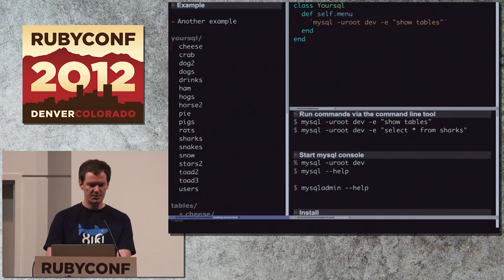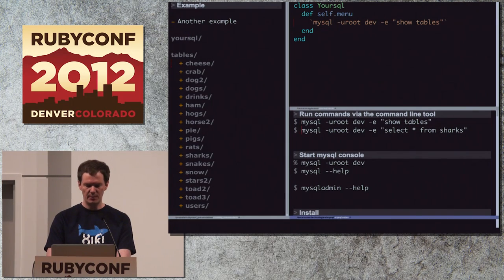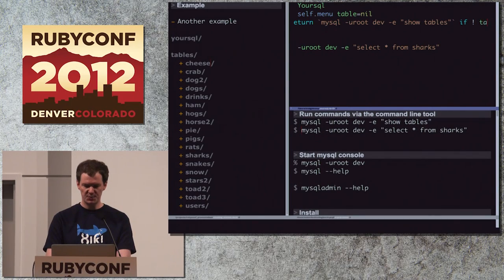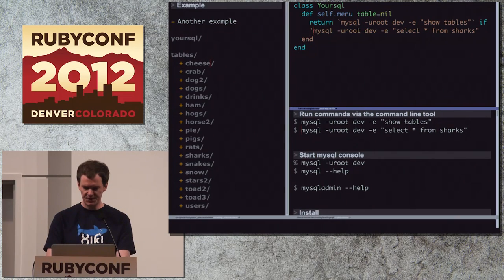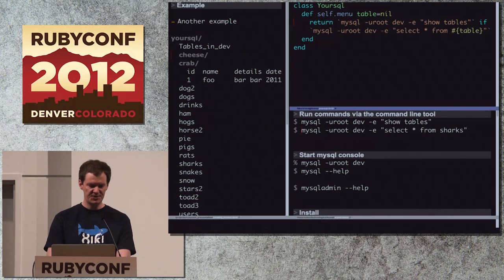Now if you double click on one of these, we want it to show the table, rather. So let's go grab the SQL statement for showing a table, put it down here, and we'll make a parameter up here, and the menu will be passed in as a parameter, which is kind of an obvious way of doing it. The parameter is going to be a table. Let's make it optional, and we'll return this if there's no table yet. Otherwise, we'll go down here, and we'll run this, and we'll pass in the table to the statement. So now if we run this and expand, it shows the results. If this was real, you'd probably want to go search and replace up here to put slashes at the end and probably dashes at the beginning, just because it looks more GUI like that way.